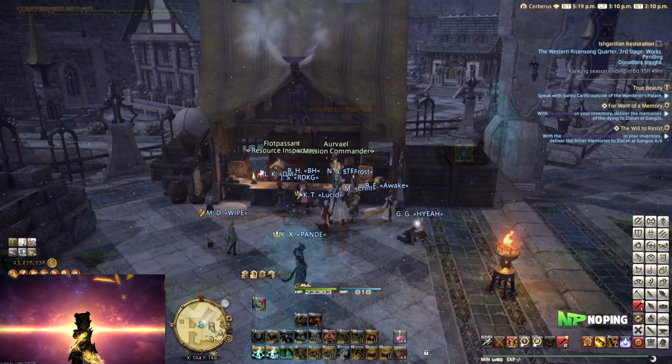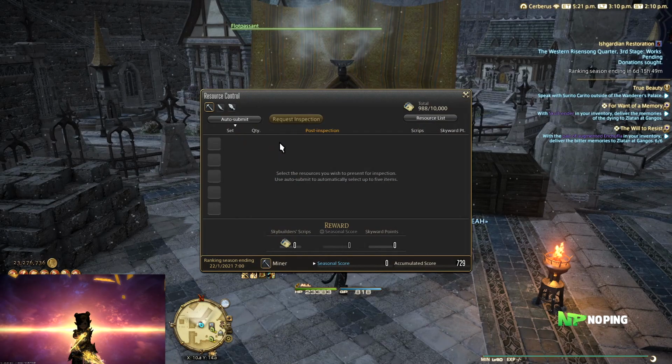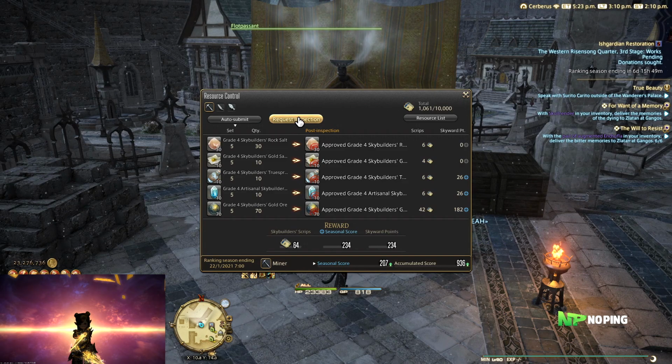You can appraise your items at this NPC right next to the one that we just used to go inside of the Diadem. You can click auto appraise if you want to do so. This will also grant you some Skybuilder scripts, so this will already grant you some of the currency that you need for the rewards.